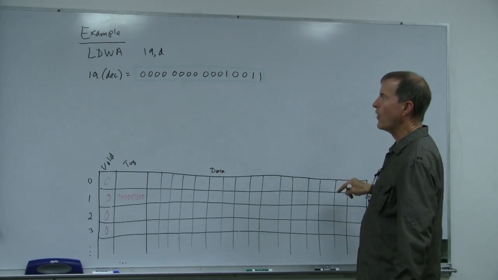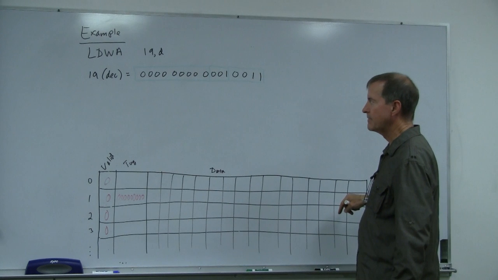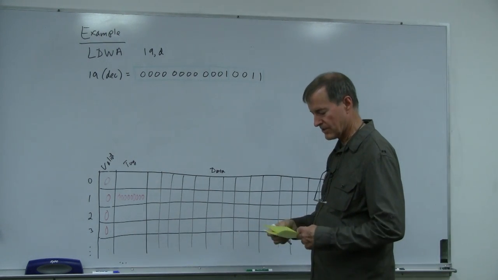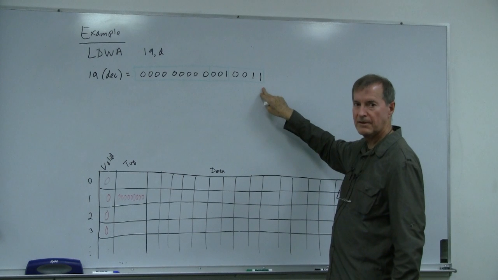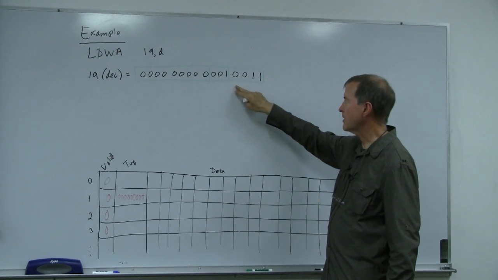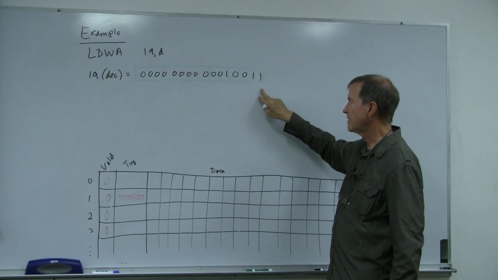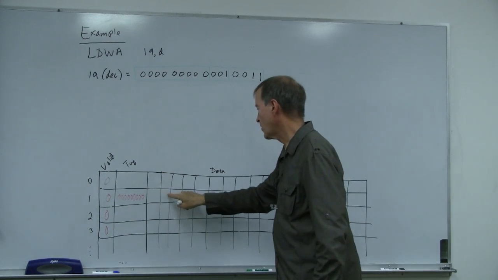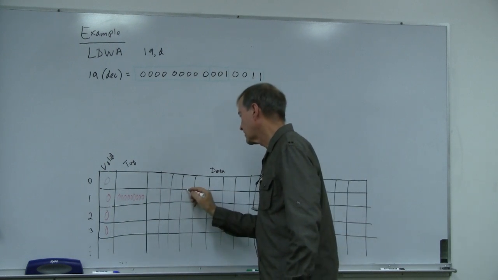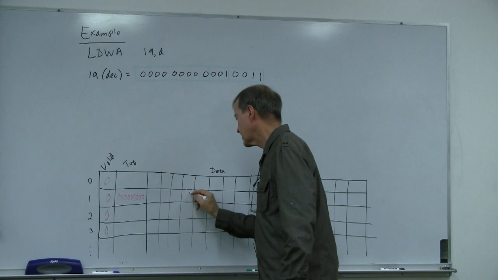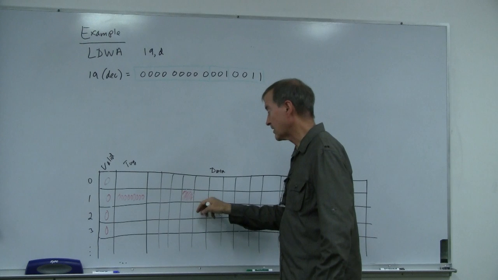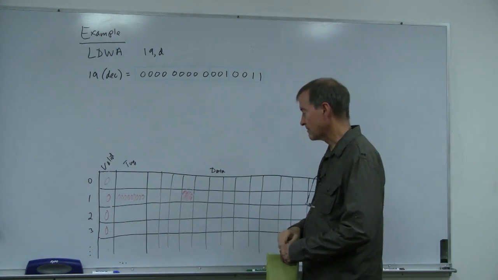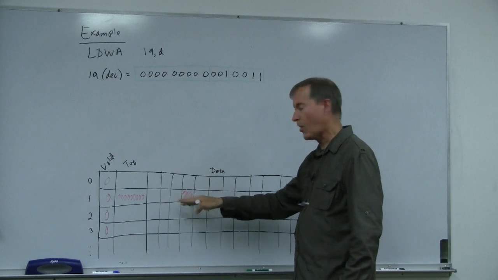Now what is it going to deliver to the CPU? Where is the field that it's going to deliver to the CPU? This is 0, 0, 1, 1. So now, what number is 0011? That's 3. So it's 0, 1, 2, 3. So it's going to deliver, actually, because it's a word, it's going to do this one and the one next to it. Are you with me? So all of these are going to be filled.